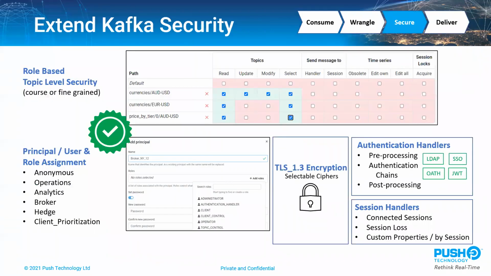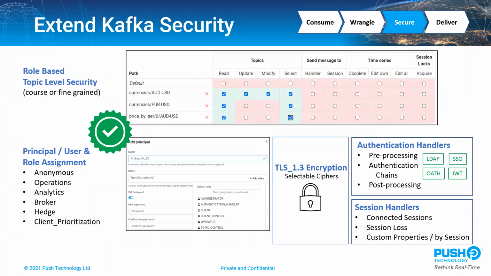Now let's talk a little bit more about security, okay? So there's a lot of information on this slide. And so we offer role-based topic level security. Here on the top side, we're showing how we begin to create our roles.